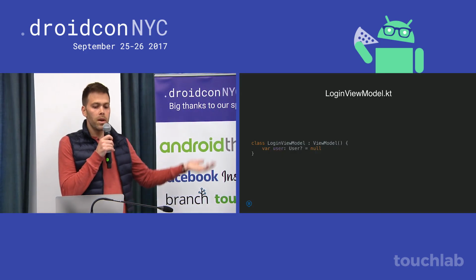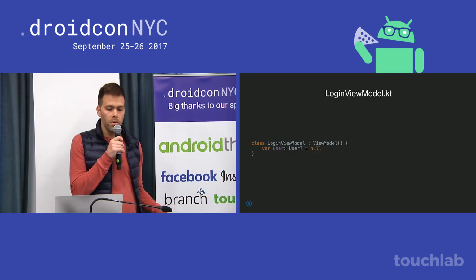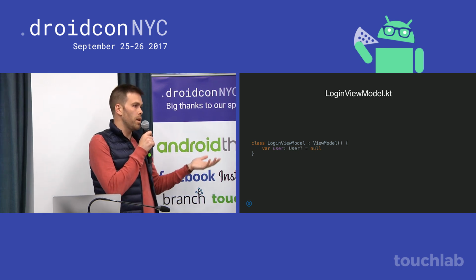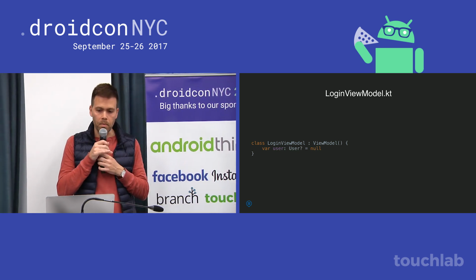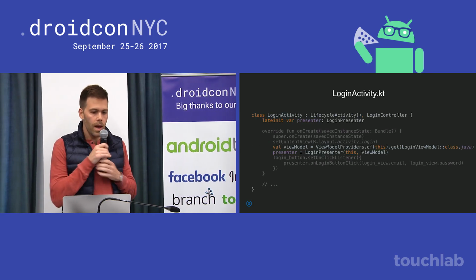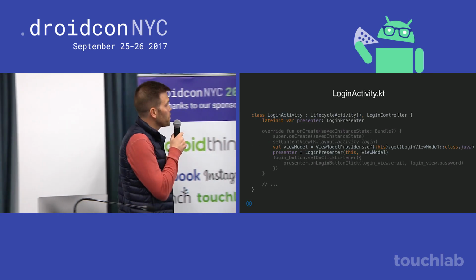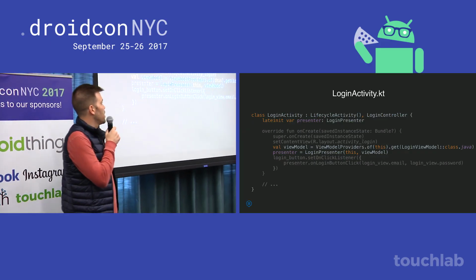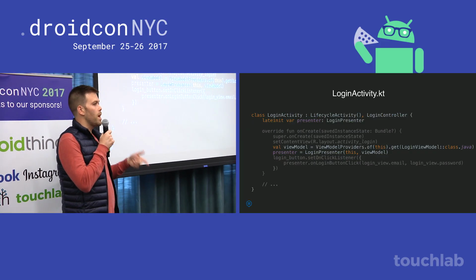So we need to implement a new class that extends ViewModel, and we're going to use this to actually hold on to our user data once the user has completed logging in. And so what does this do for us? Well, now when we start up our activity, you can see we're basically doing what we were before, but we have this additional step of getting a reference to this activity's ViewModel.